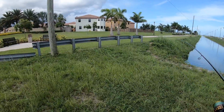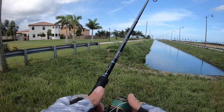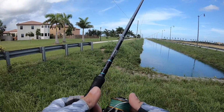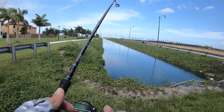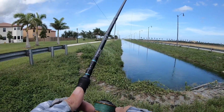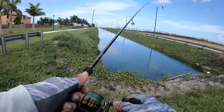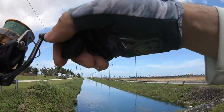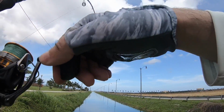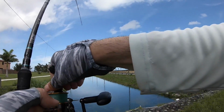All right, guys, welcome to my editing desk. So I had a jewel cichlid hooked on, saving the best baits for last. I was staying far away from the outflow of the pipe because I could see all the jack schooling right there. There's a little mullet that jumped in the background right as the jack ate. And you guys might have heard that, you can actually hear a little bit of the audio. I don't know what the deal was.